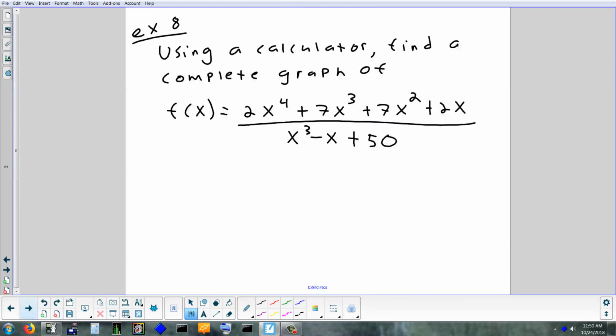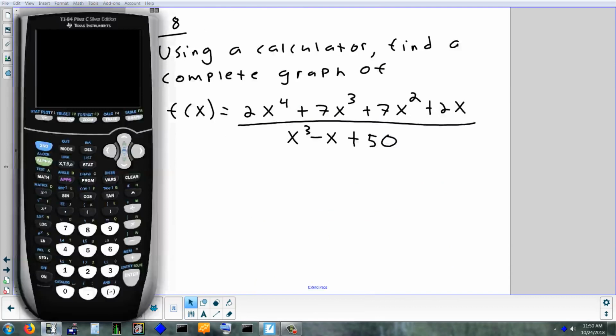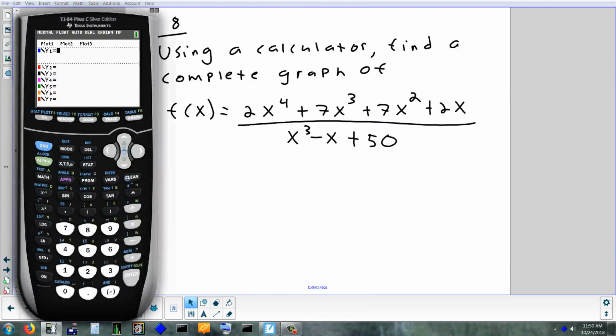Okay, so they just want us to graph this and just find a good window to graph it. So let's graph it and see what happens. What kind of asymptote would you expect here? Emily? A slant? Yeah, how come? Because there's a difference of 1 degree. Yeah, exactly. There's a difference of 1 degree. So if I'm having you graph this, there's probably something up with the problem. So let's graph it and see what's going on.